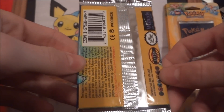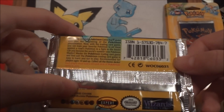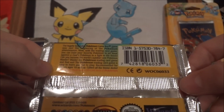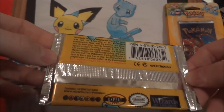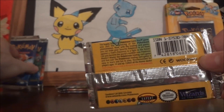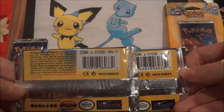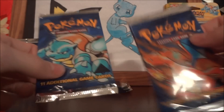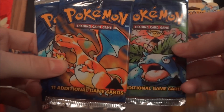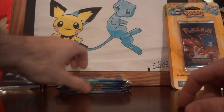I found these based on a user who didn't understand what they were — they thought they were fake packs and sold them to me for 20 bucks total, not per pack. I've seen these go for an excessive amount of money, several hundred dollars. These are 100% real, made by Wizards of the Coast. They've got the same stamps as Unlimited, and they've got the heat striations which are almost impossible to duplicate with English packs from way back in the day. It's got all the same designs as the Unlimited — it was meant to be an Unlimited pack, just never meant to have the First Edition stamp. I'd love to hear what you guys know about these Triangle packs. I'm pretty happy to have found them all sealed.